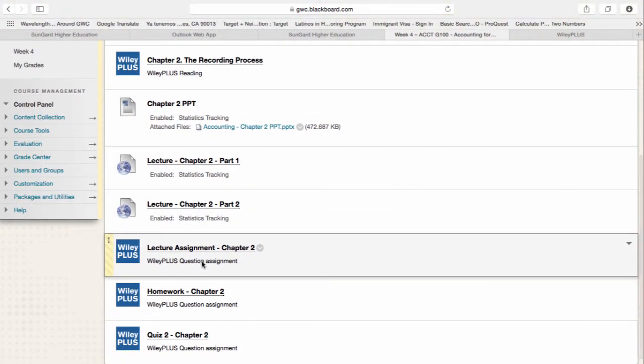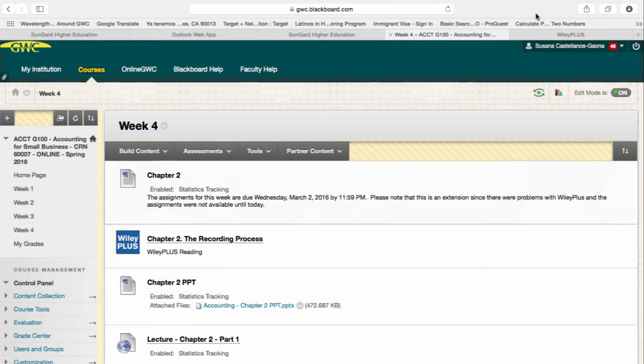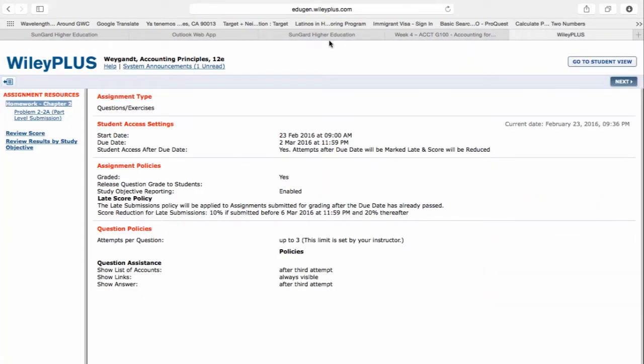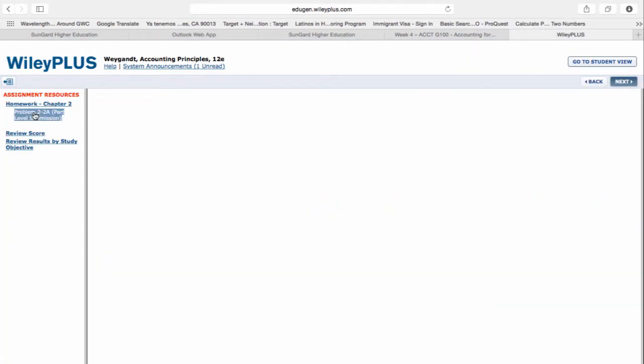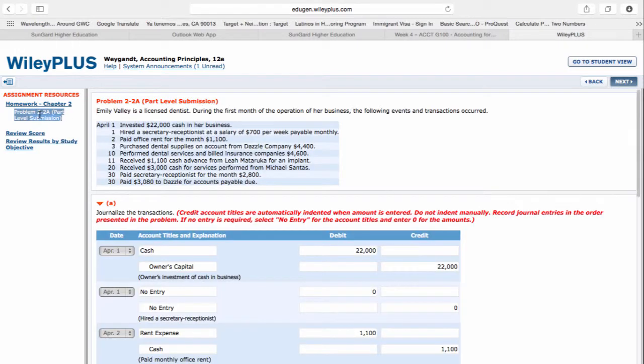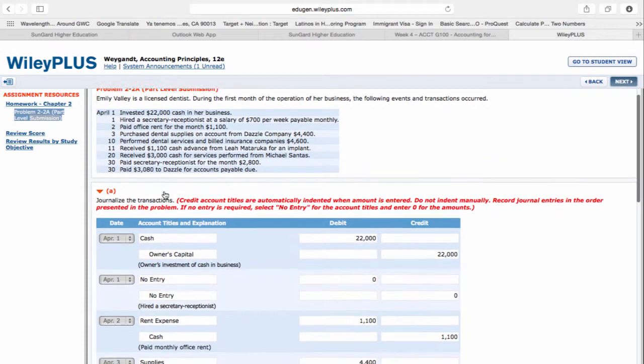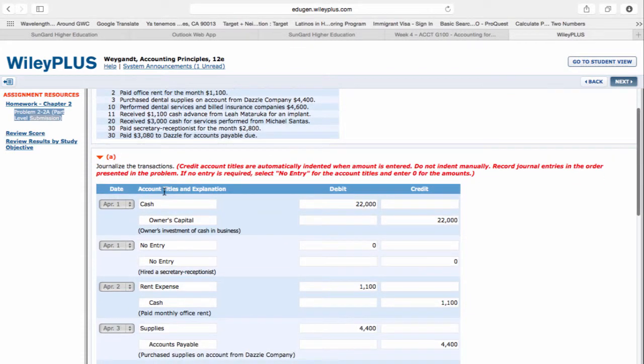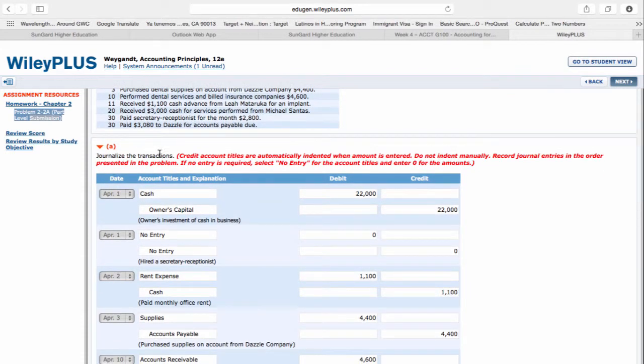Then you're also going to have your homework assignment for chapter 2. And your homework assignment for chapter 2 is basically what we just covered right now in the lecture. It's only one homework problem, but the homework problem has 3 parts. It's going to give you all of these transactions, which are similar to what you did in chapter 1 for the tabular form, except you're not going to be recording them in the tabular form. You're going to be recording them as journals.